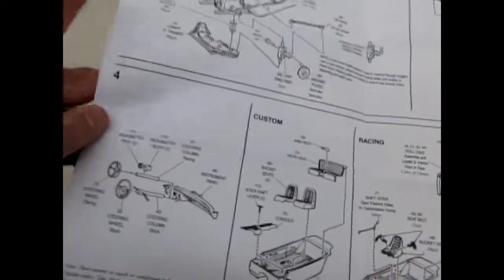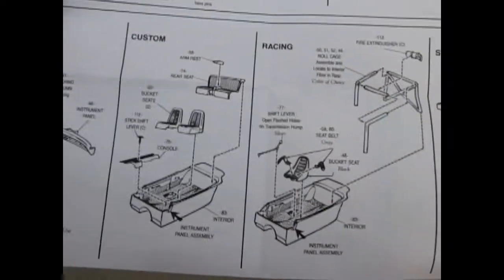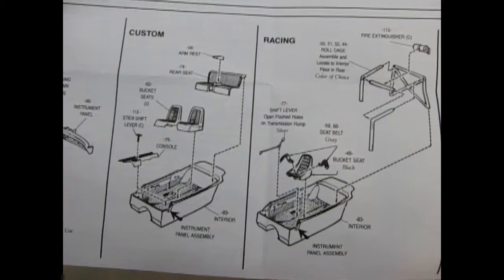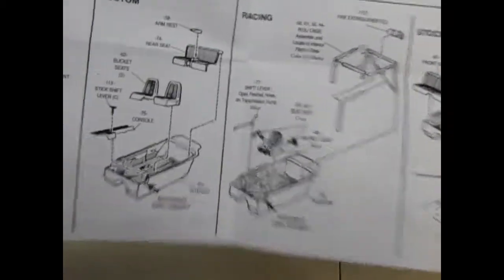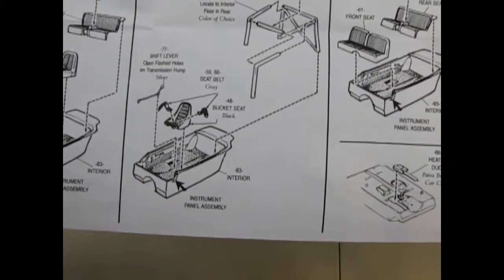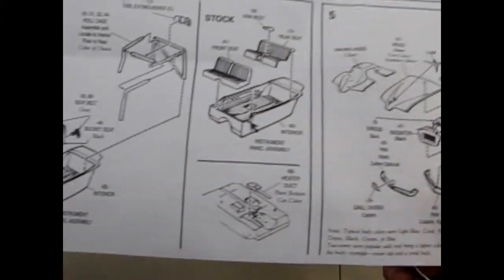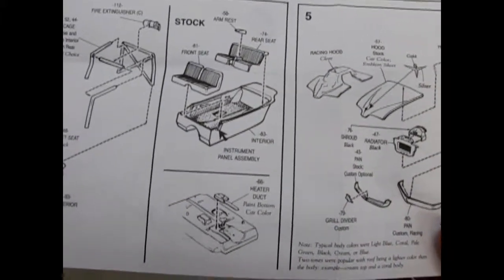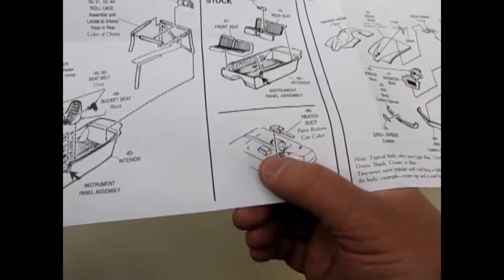And you get this nice dashboard and two choices of steering wheel with tachometer. And then a custom style interior panel, which has the console and the separate bucket seats. And then you get your racing version with a single bucket seat with seat belts and this nice roll cage. And then of course the stock one. And what's interesting is these cars were low, so they actually had your feet go through the floorboards, which was kind of cool.